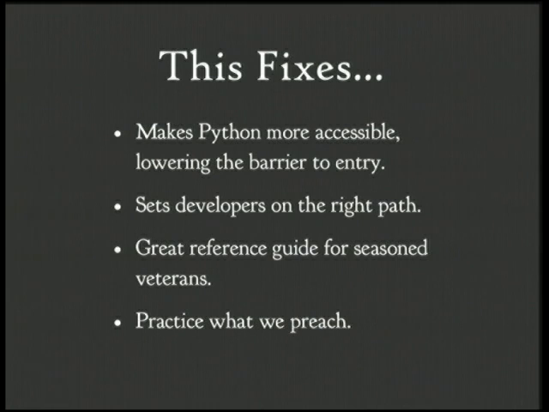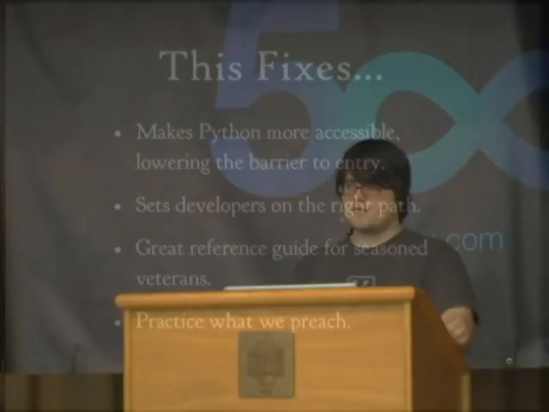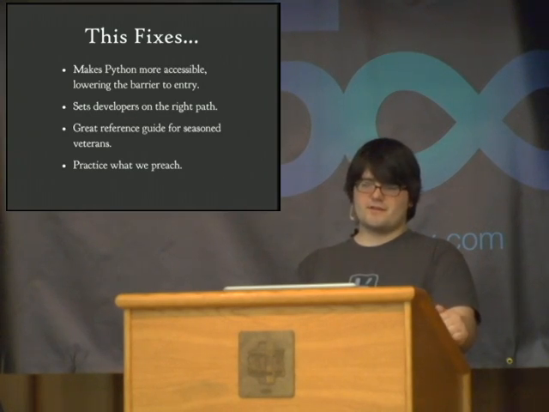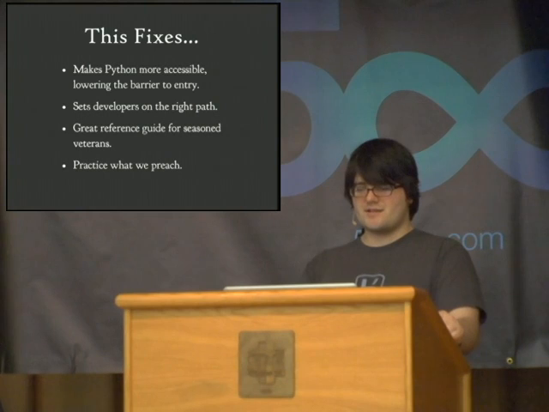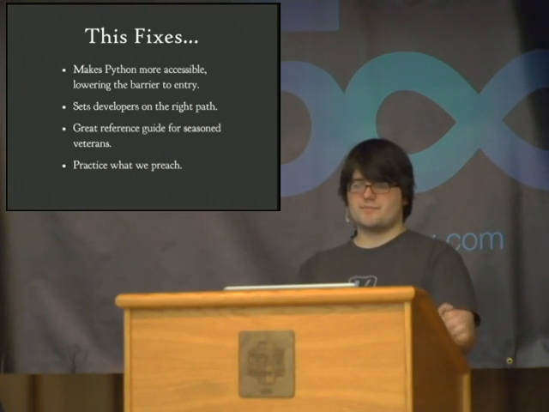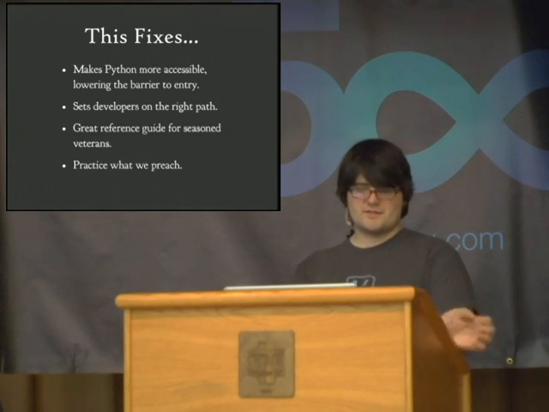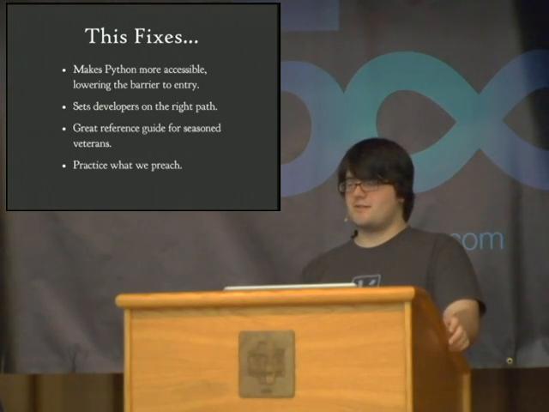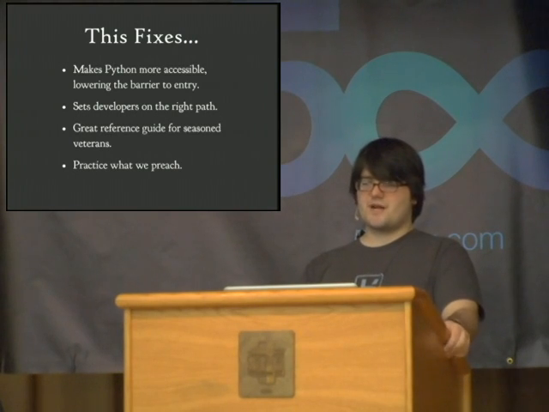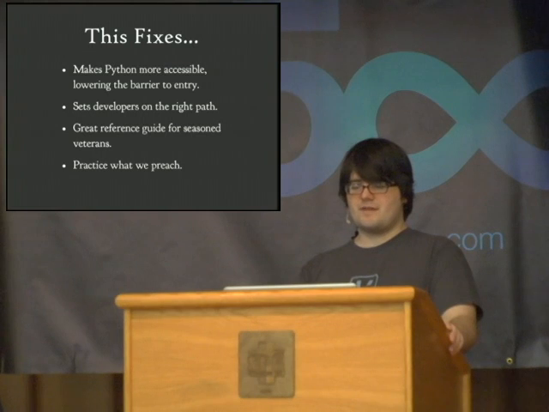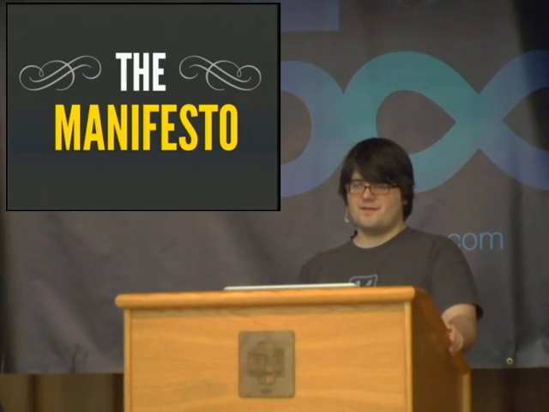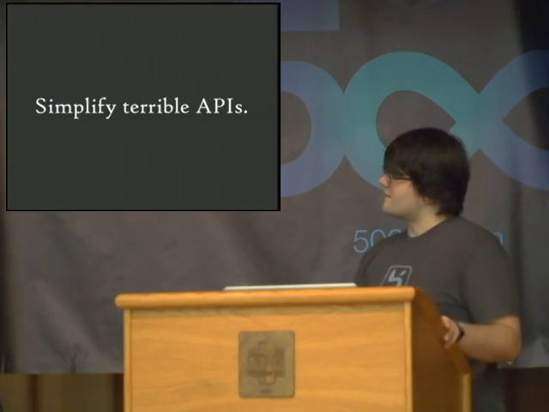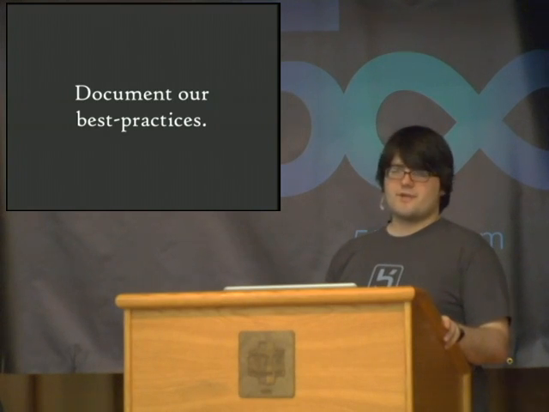We have all these values that we try to push, and they're really great, and they form everything that we do in the Python community, but there's always work to be done. And I think having documentation like this that's opinionated, I don't think this necessarily belongs on python.org. At this time, python.org isn't in the position to be making opinionated recommendations like use Django and not something else. So it really allows us to practice what we preach of having that one obvious way to do it in a non-agnostic way. So the manifesto of the talk is: simplify our terrible APIs and document our best practices.